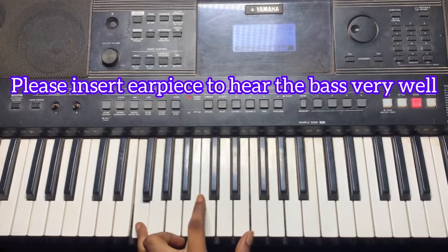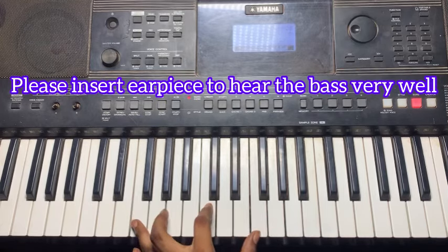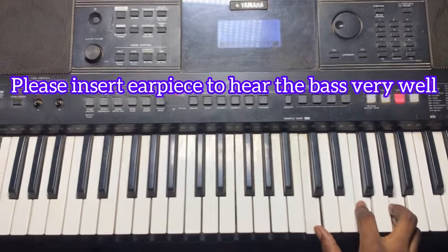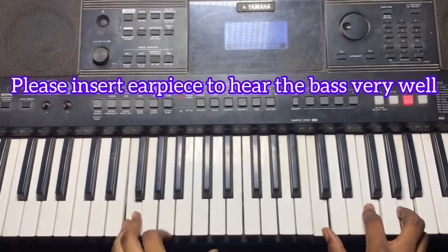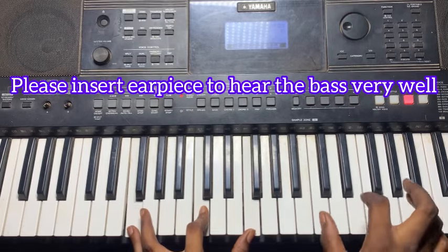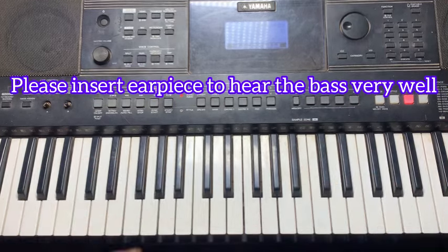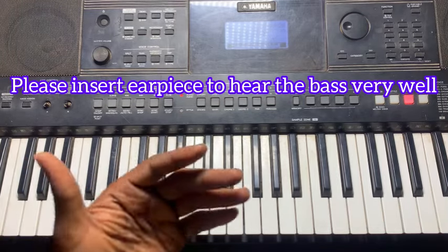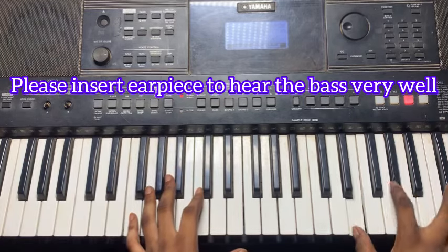We have this. If you want to master the bass side of praises, you take it from this point. This do, so do, do, so. So everything goes within this range. You play everything within this range, right? Then you have your chord. This one is just supporting. You will go forward, or you will pass through the process and go to another level. Then I will be adding some things here for you.